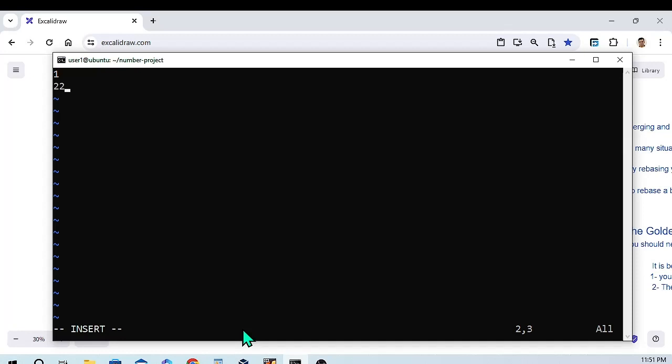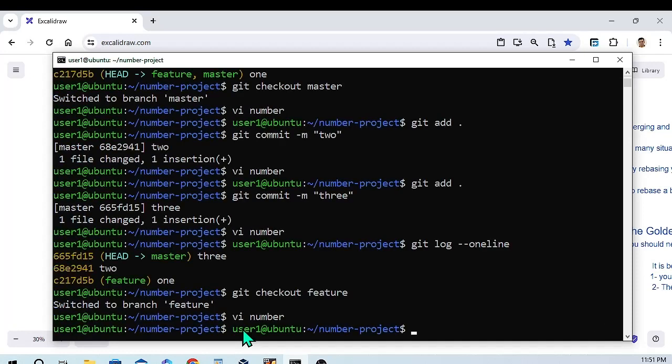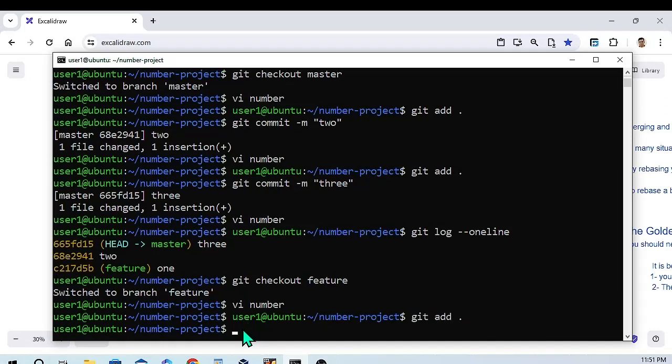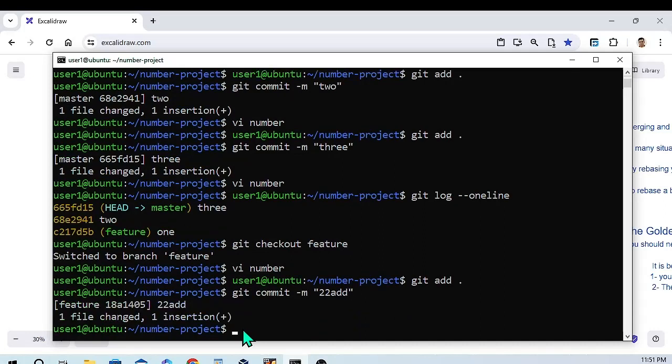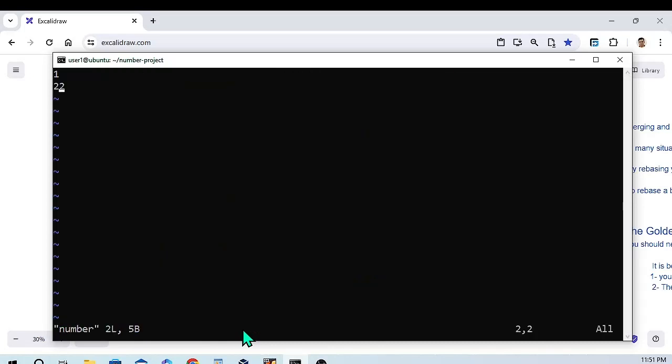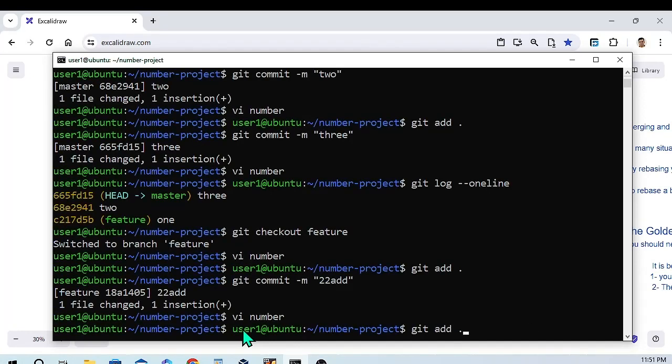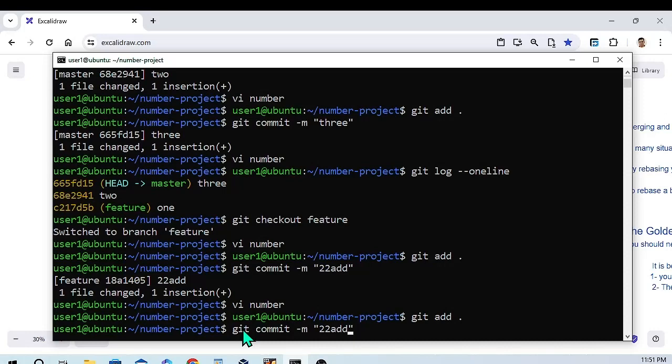So here I add number 22, git add, git commit, 22 added. Anyway, we do the same with number 33, git add, and 33 added.